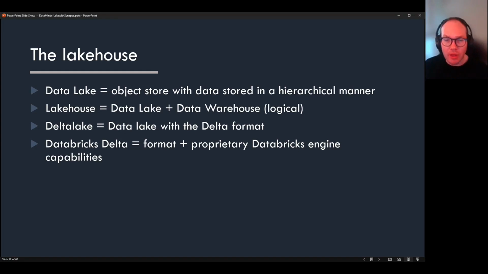There's also two other really important terms within the Lakehouse ecosystem that I think are worth really understanding. So, Delta Lake. We've had data lakes. Data lakes are old. Now we're at Delta Lake. A Delta Lake is just the data lake using the Delta format. So instead of using a Parquet format, instead of using a CSV format, instead of using a JSON format, it's using the Delta format. And some people prefer to call that a Delta Lake.